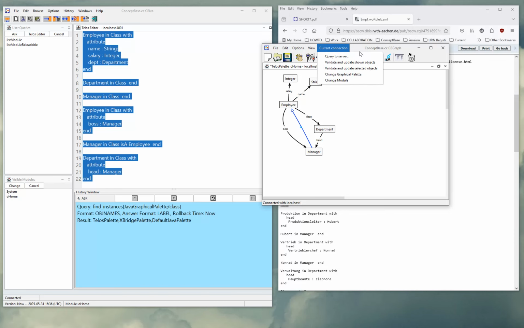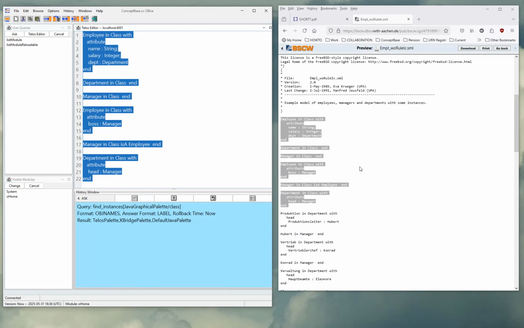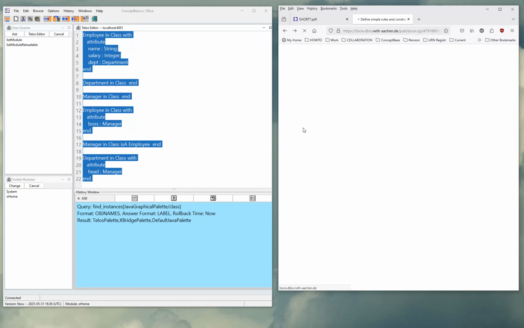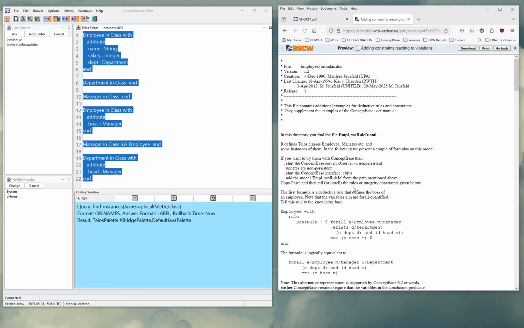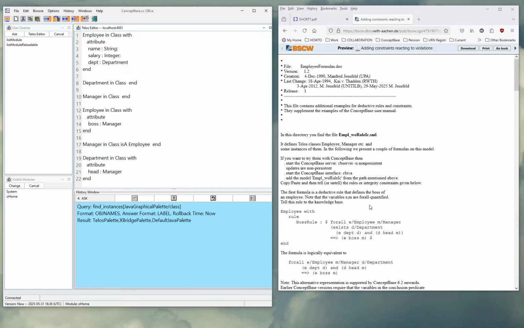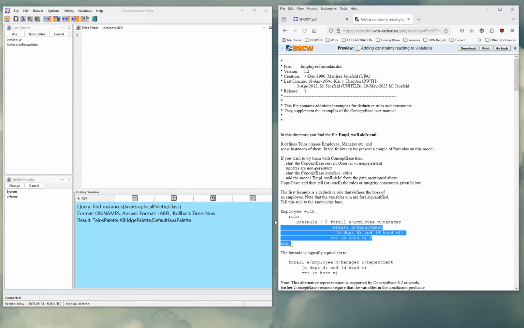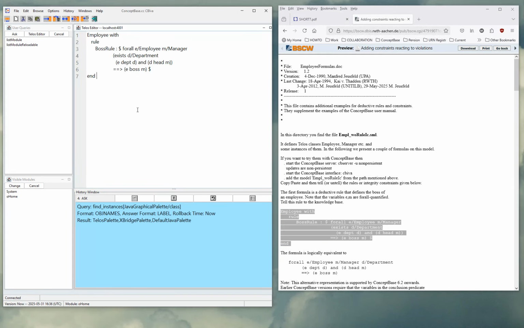Now let's iconize this and go to a script that is on this site here about defining rules and constraints. So far we have defined just the schema of our employee database. Let's empty this text window and define a so-called deductive rule, the boss rule.